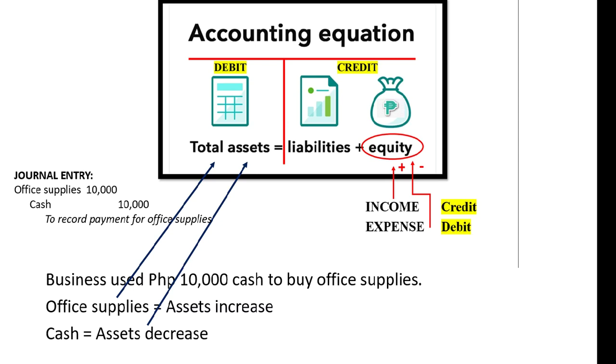Okay, so that's it, guys. If you ever get confused with the accounting equation and its relation to the T account and the normal balances, just go over this video once again. Make sure that you will be able to picture this presentation in your mind so that you can use this as a guide in making your journal entries.